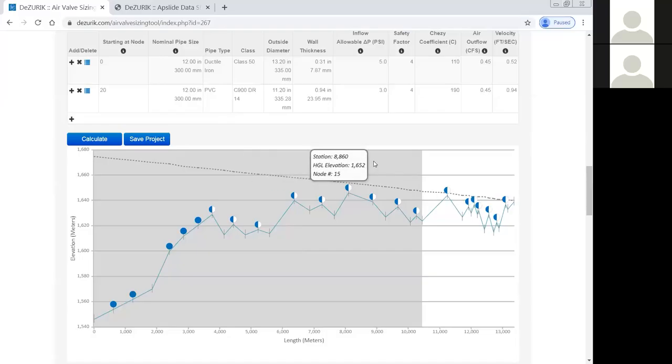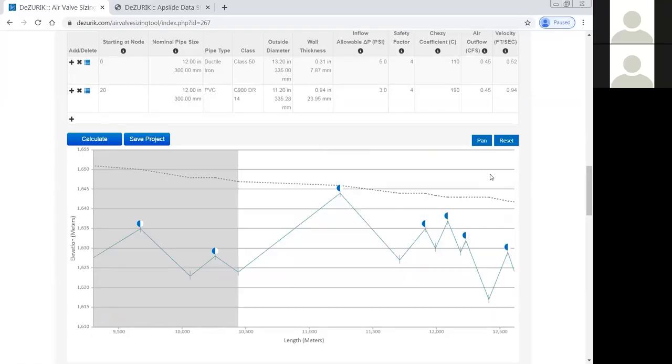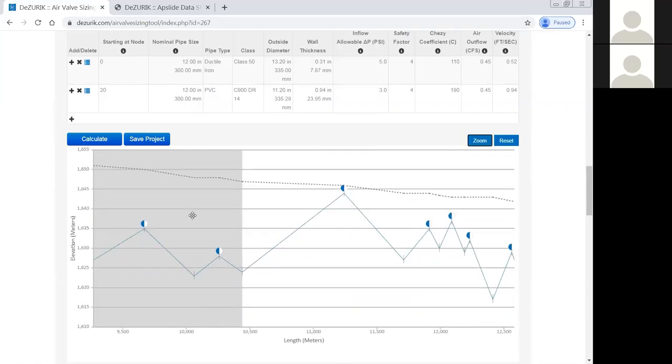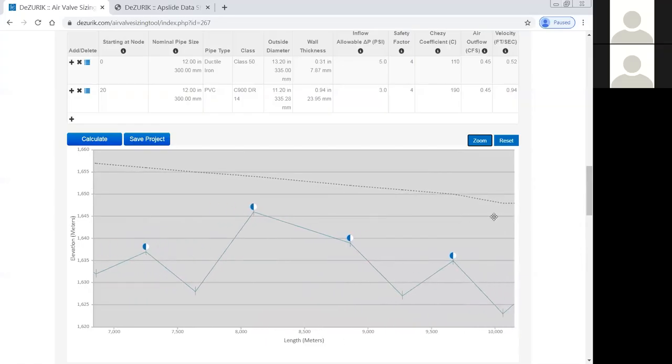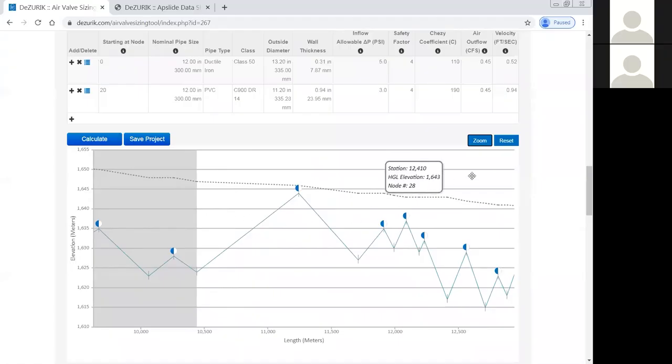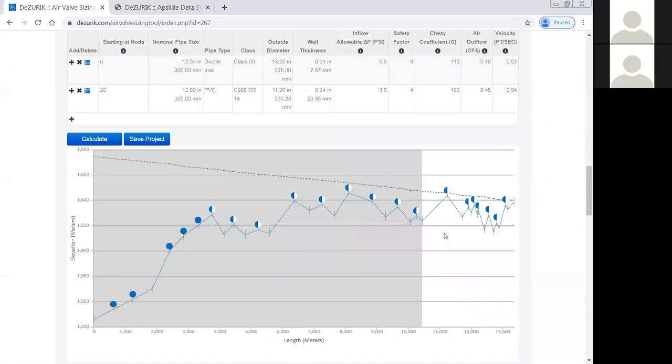So I'm going to show you a trick. You can click anywhere and drag. Click and drag, and whatever you've selected now is zoomed in. So now that's your zoomed in view. You're not looking at the whole pipeline, you're just looking at this section of the pipeline. And further to that, you can pan around. If I hit the pan, I can slide left or right. The scale of the chart automatically adjusts based on where I panned. Click again to stop panning. And I can even reset to go back to normal.